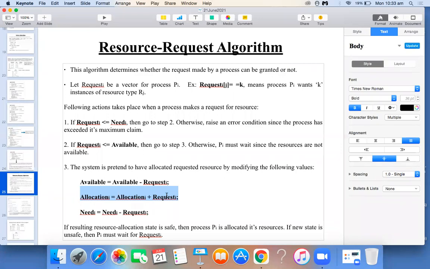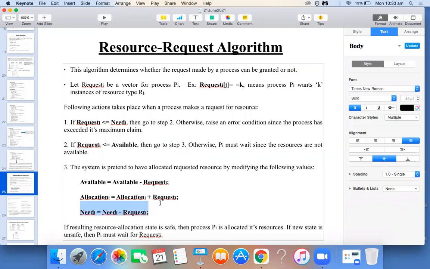Clear with this? Okay. Next, finally, we are calculating one more value, that is the need value. The need value will also change whenever you allocate the new request for that particular process. This is the formula for calculating it: Need is equal to Need minus Request.